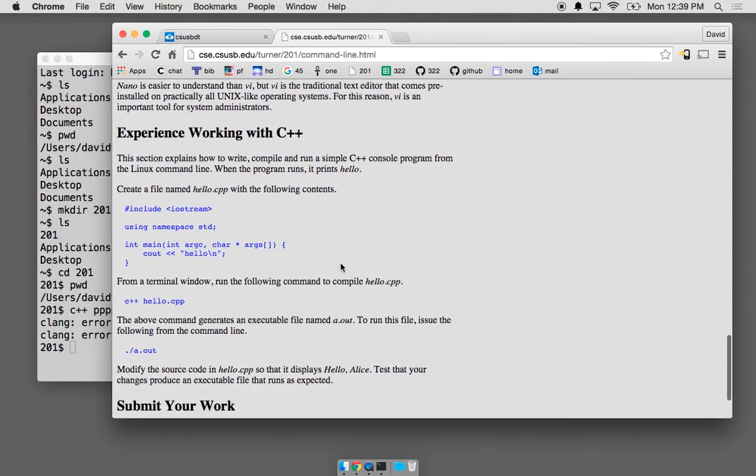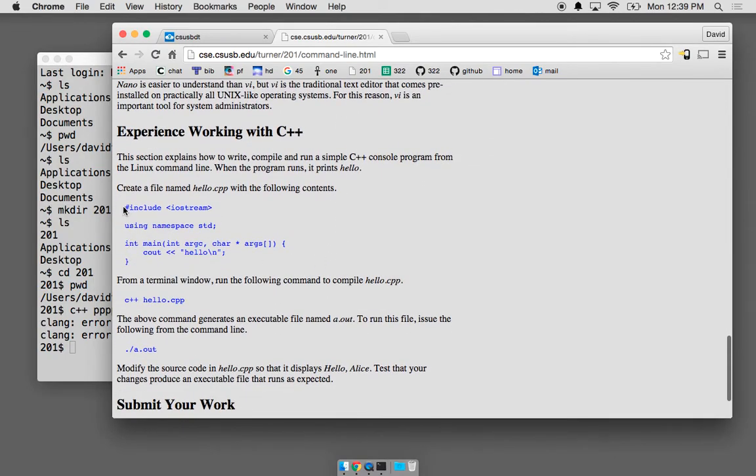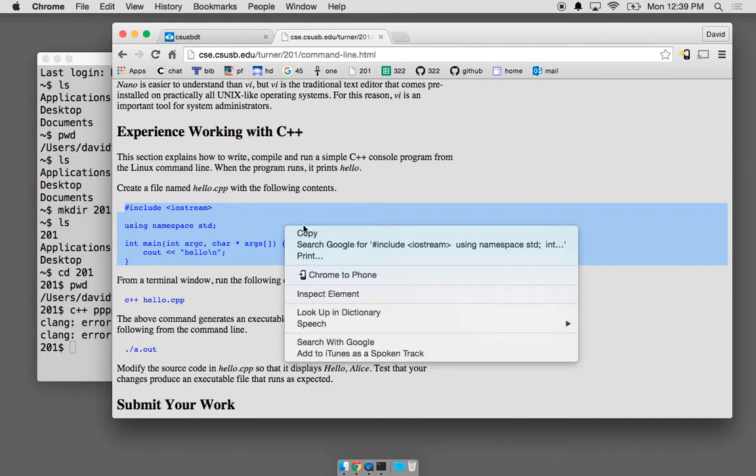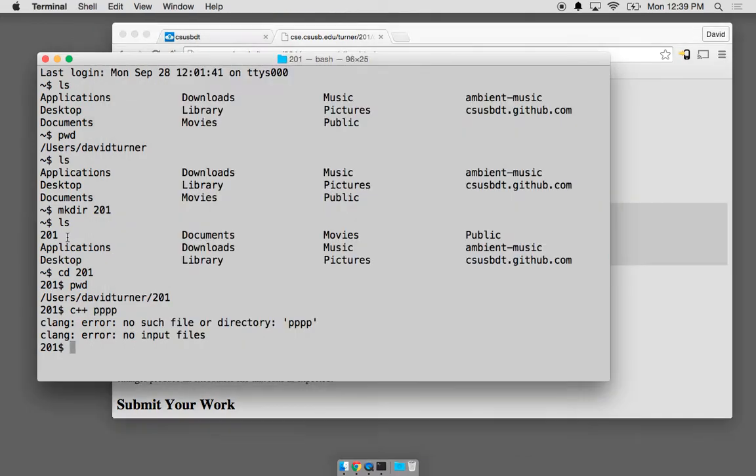In this lab, you're going to compile this program. This program is the hello program. It just prints hello at the terminal window. Let me show you how to do it in the terminal window here. So I've got a text editor called VI. That's what I use. You don't have to use that. You can use whatever you want.